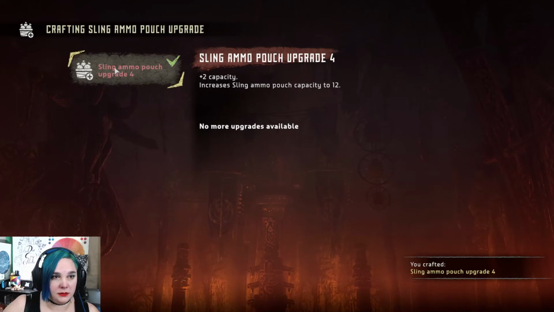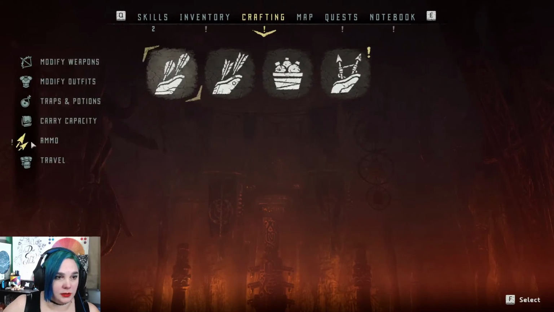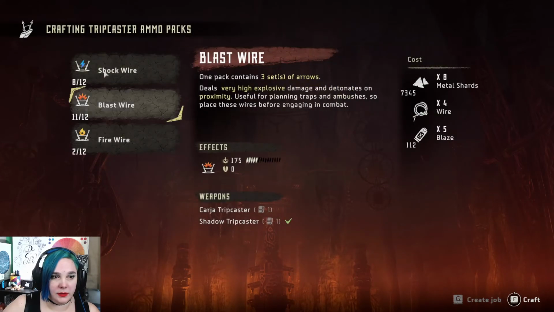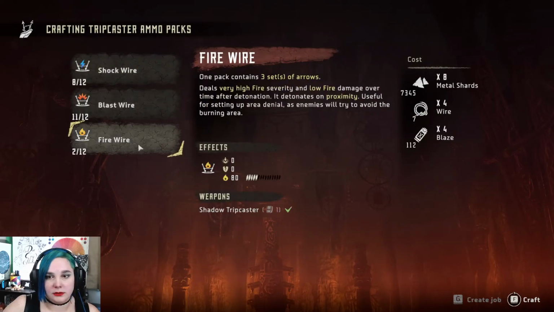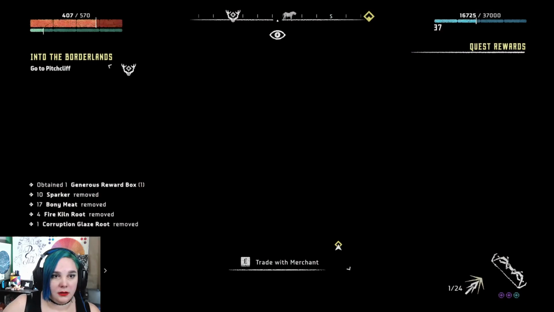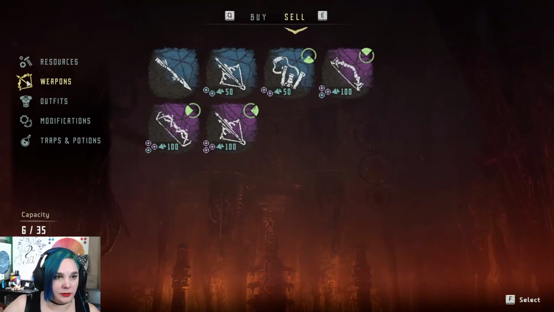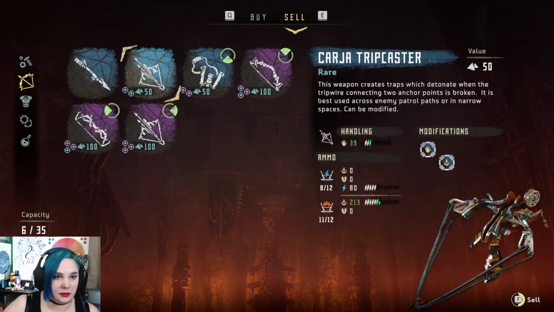Might as well upgrade these as we can. That's fully upgraded. We have a new ammo type. Fire wires. Another thing to use blaze for. Cool. Oops. Let me sell that weapon real quick before I forget.